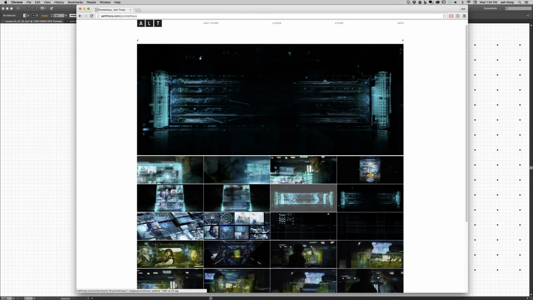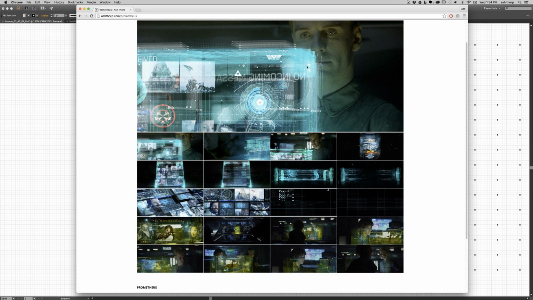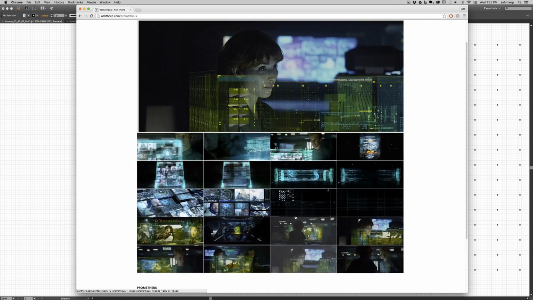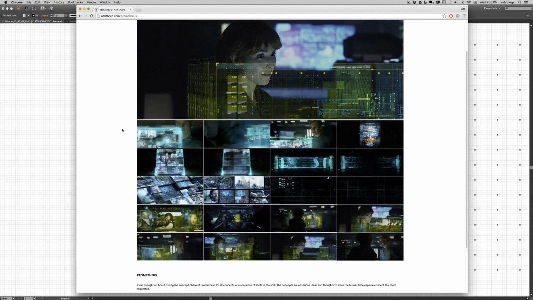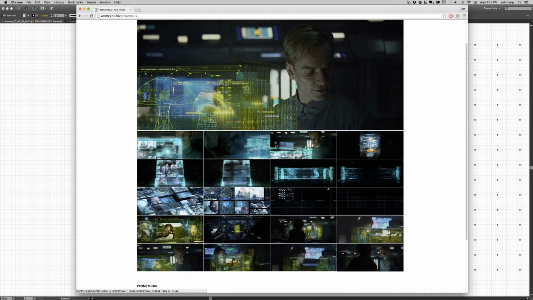But what I had done is taken that base idea and started to break it down into sections. I started to think, well, if this was a projection, then maybe the projection has sections of edges and how the edges all work and line up together. And my idea originally was to, let's see if I can find it. You can see it in the final film. On the side here, I was thinking it'd be really interesting because I believe, if I can remember right, the brief called for these elements on the side, or the data, to float up to the top like bubbles in a champagne bottle, all floating up and cascading up. And I thought it would be really interesting if the side elements would tick-tock in an interesting fashion.